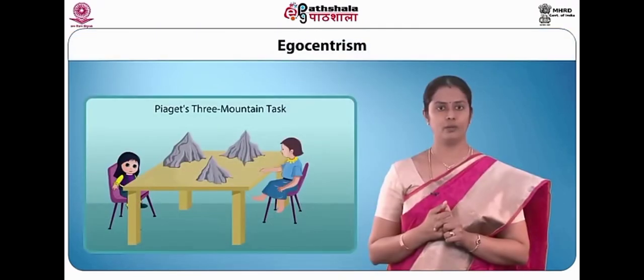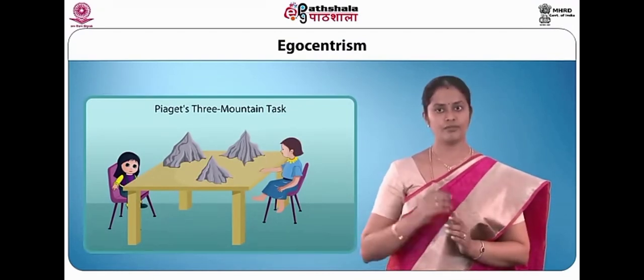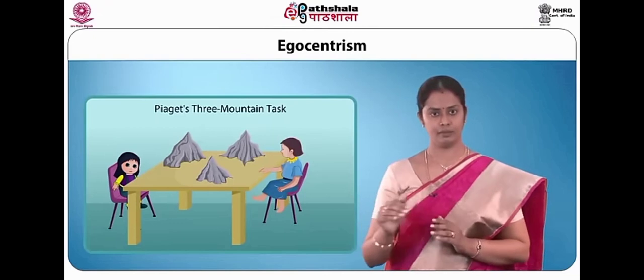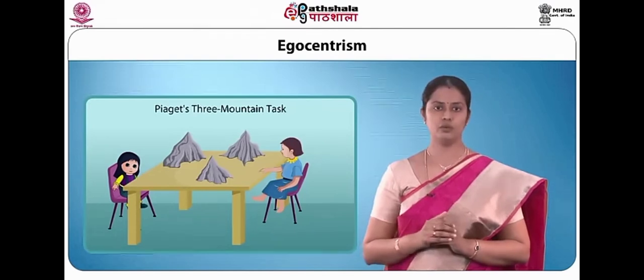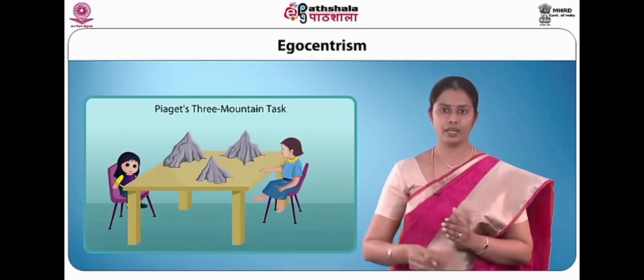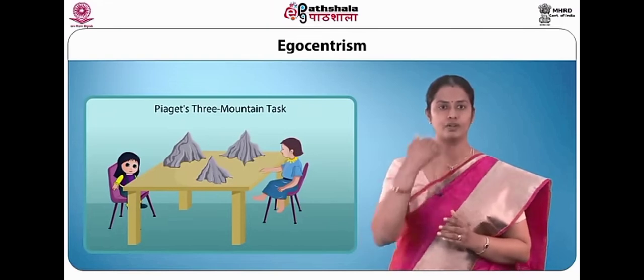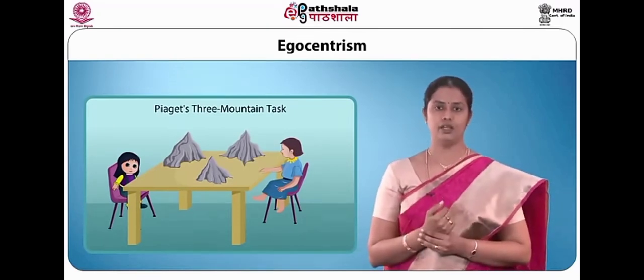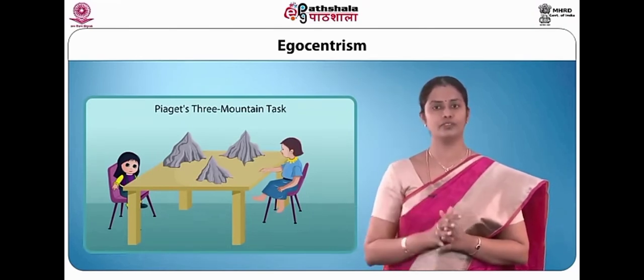Piaget proved the development of this concept through a demonstration called the three-mountain problem, wherein a child was made to stand on one side of a display of three mountains of different heights arranged on a table. A doll was made to sit on the other side. The child was allowed to go around the mountain display, after which he is asked to pick up a photograph from a pile of photos to show how the mountain would appear from the doll's direction. The child will for sure pick up a photograph demonstrating his own point of view.